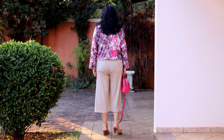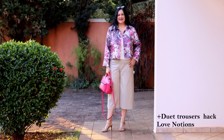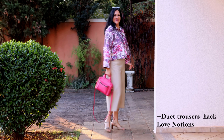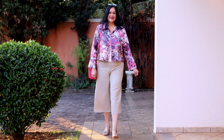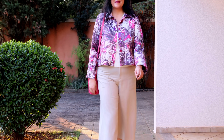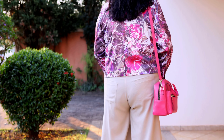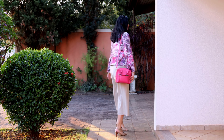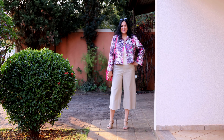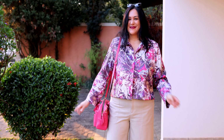These are cropped wider leg pants in beige, which is also a color within the print there. I know some people think that these pants make you look shorter, but I don't really buy into that, maybe because I'm a little bit taller. Really happy with this look here. I have so many options. I think the length of this jacket is perfect for a pair of wide leg pants like this one. I wouldn't want to wear super fitted bottoms with a shorter jacket like this. So I think this style of bottom goes perfectly, and I love the combination of colors. I love that this jacket can still be the main focus of the outfit, and I can spice the outfit up with a little pink bag, which I love.